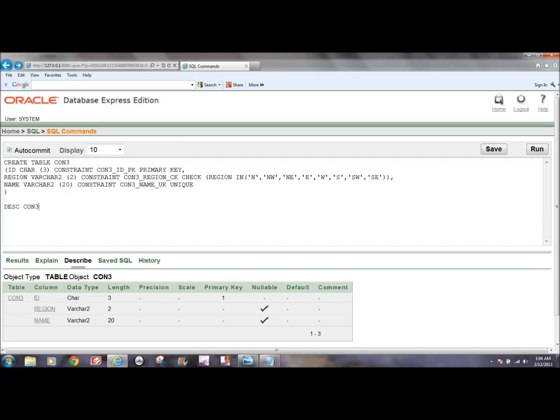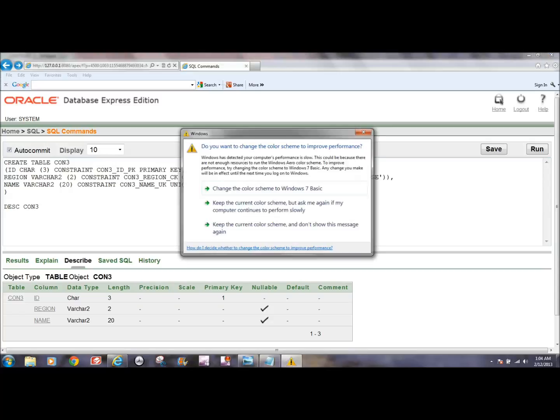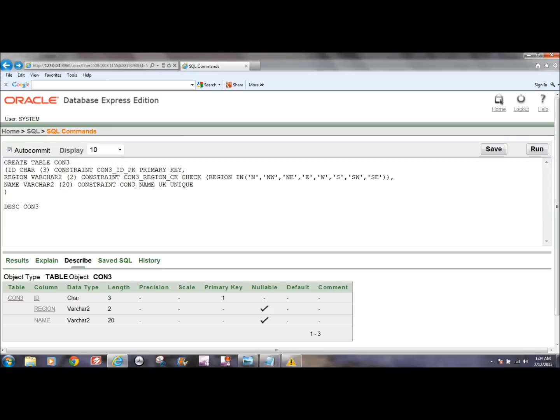Now, I know that this is a lot for you to digest all at once. In the previous several videos, I've introduced you to constraints, and in future videos, we're going to insert values into these three tables and view how these constraints affect which values you can and cannot add into the tables you've just created.